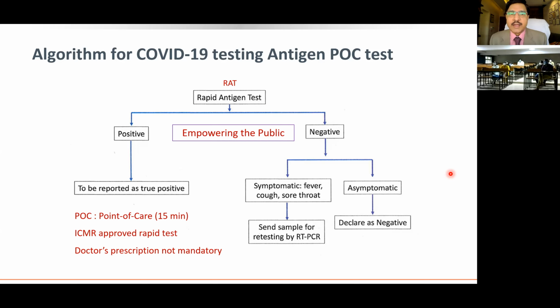Supposing that test is negative, then what do I do? The other day what happened was, in our lower flat, somebody had fever. So we all had a doubt whether we had COVID. Then we did a rapid test. If the rapid antigen test is negative, we all had a negative test, and then we didn't have any symptoms. If we don't have any symptoms and the rapid test is negative, it is negative.